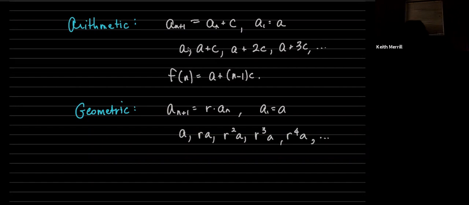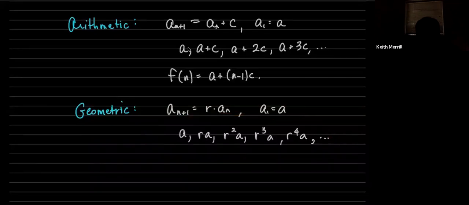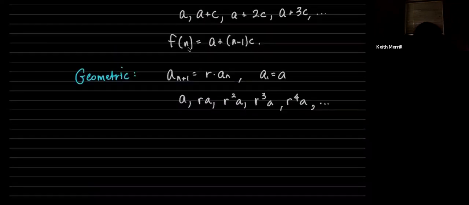We're going to deal with this kind of situation a lot in the next section, but where we deal with this as a series, not as a sequence. Nonetheless, it's good practice to get used to these terms, understanding their behavior. In particular, whether or not they approach a limit is a great question. And if we were to write down an explicit formula here, what you notice is that the nth term is obtained by starting with a and then multiplying by the common ratio n minus 1 times.